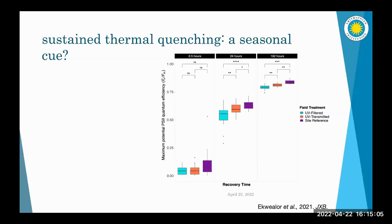Another thing going on here, just looking at this pattern in itself, is going from almost 0 Fv over Fm to fully recovered over a week. Even in these totally unmanipulated site reference plants, this is happening. That in itself was a huge surprise. Like I mentioned, that low would normally be a plant on its way out. And I forgot to mention that I collected these in late spring. They had a good winter. It was not an excessive drought year. I guess we're always in a drought now in California, but it wasn't excessively droughty. There was a lot of rain, a good year.